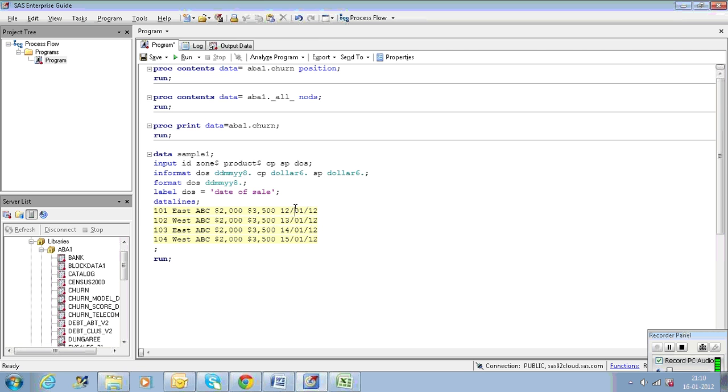If I'm entering it as 01 and 12, then I have to make this MMDDYY. So just make sure whatever informat or format is specified, especially the informat, your data should be presented in the same way.